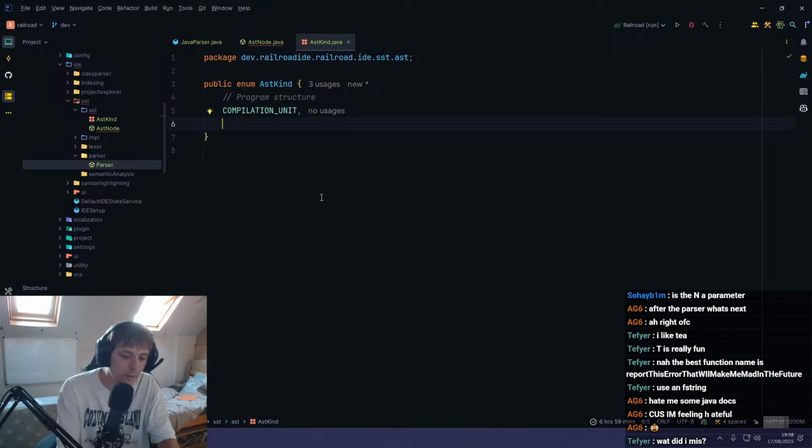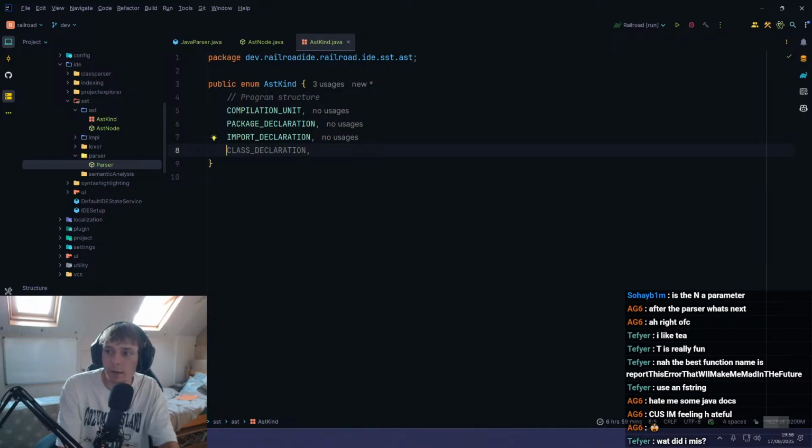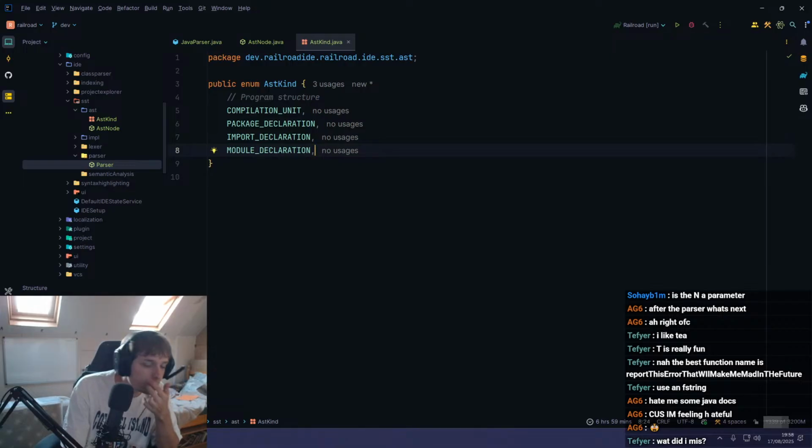So we have compilation unit, we have package declarations, we have import declarations, then we have module declarations. Now, at some point, we're going to need a way to define, like, hey, this is from this Java version. I don't know how we're going to do that. We'll come back to that.